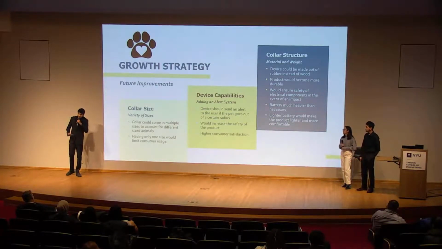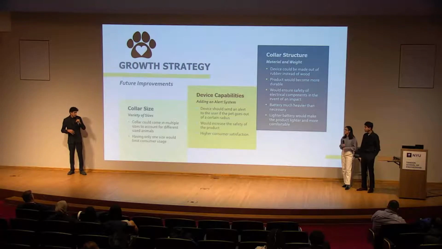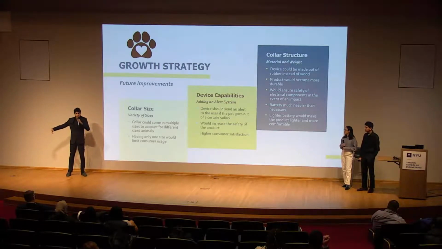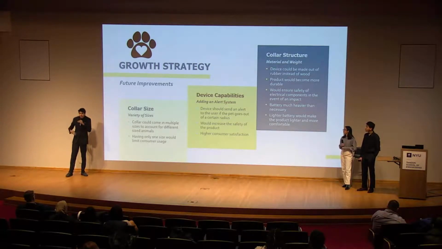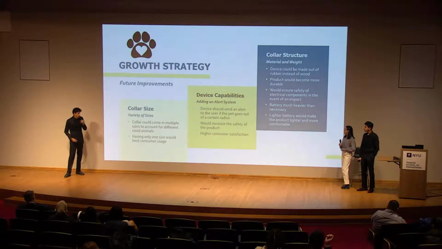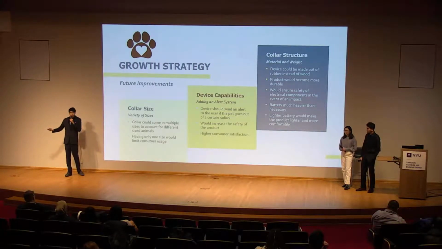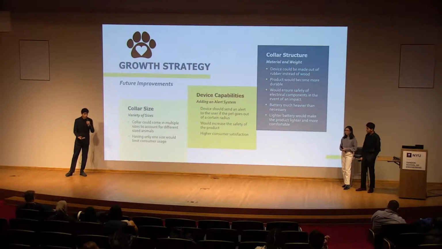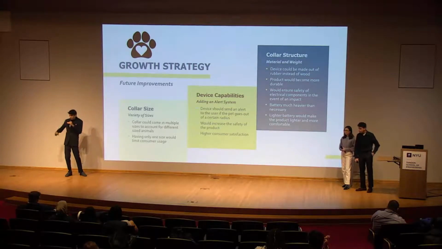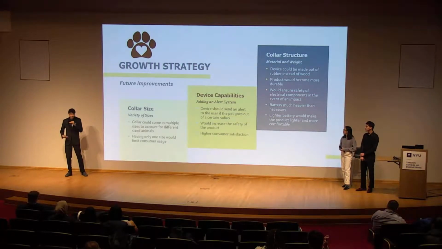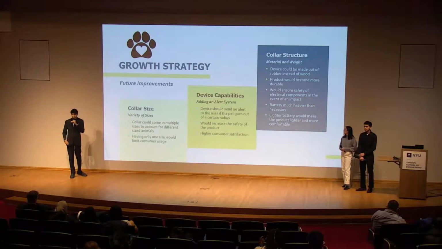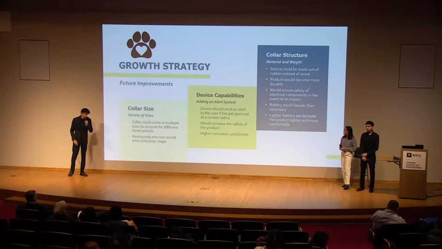The future improvements that we can make on our current prototype is to allow a greater variety of sizes, so that whether you have a great big German Shepherd or a little tiny Chihuahua, the pet will be able to be tracked no matter where you are in the world. Another feature would be an alert system using push notifications should your pet leave a set defined area such as your home, or if you're with your pet and it leaves a certain range from your phone, then you can get an alert saying that your pet has left the vicinity and you should go start looking for it.